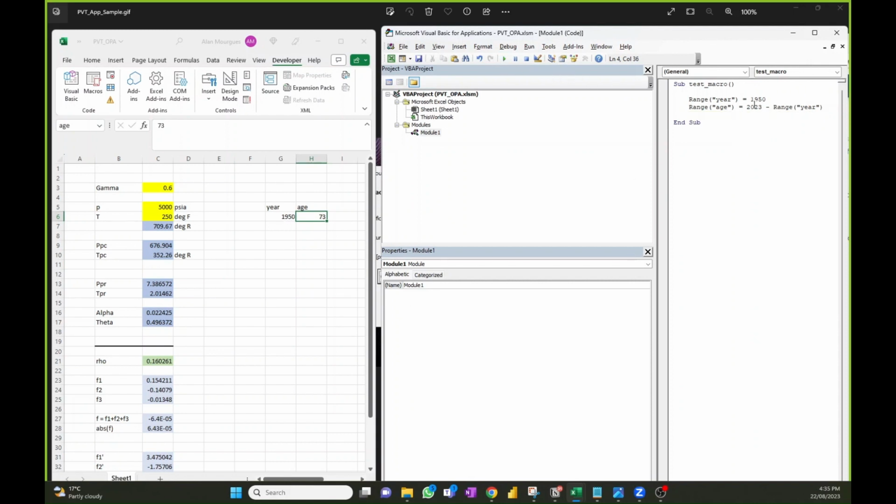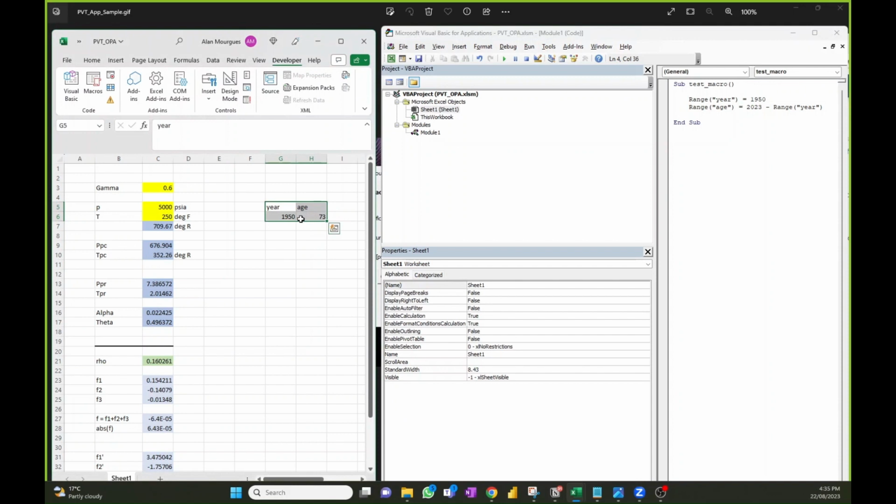So it was 1950 and 2023 minus that, and that's the number that ended up in the cell. So immediately you created a macro that you can run, and you can start populating your cells. The beauty of this is that you can just move these things around, and the cells will drag the name across. So you don't have to worry about what the column or the row number was. You just refer to the name.